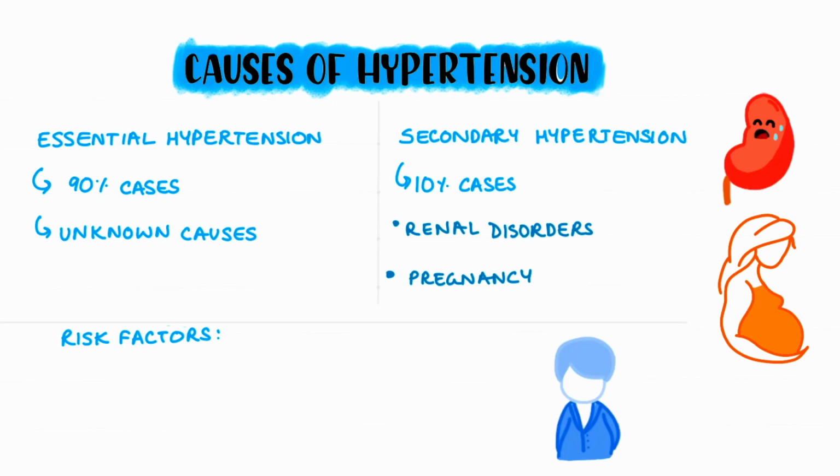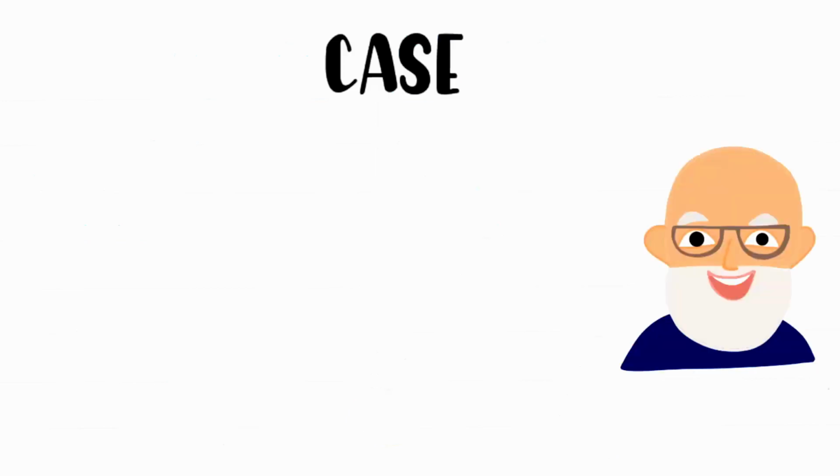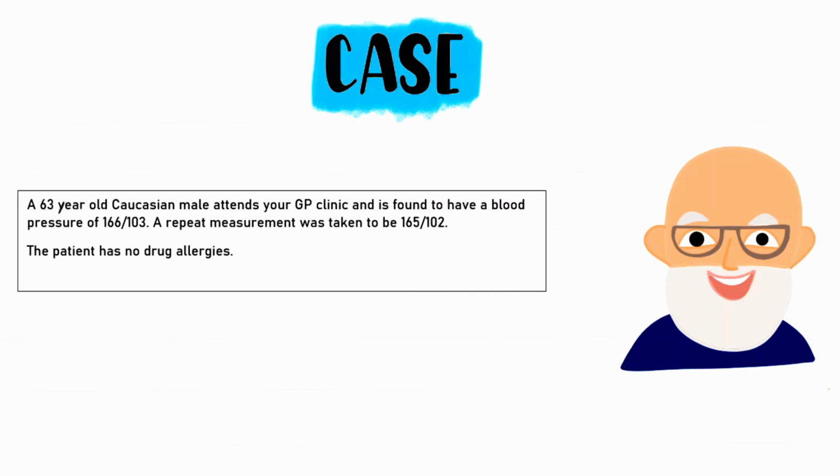There are some factors that can increase your risk of hypertension. This includes if you're over the age of 65, overweight, if you're of African or Caribbean descent, have a family history of high blood pressure, eat foods with high salt content, don't exercise, drink alcohol, smoke, or even if you don't get enough sleep. Therefore, often making lifestyle changes can help to improve your blood pressure so that it reaches a healthier value.